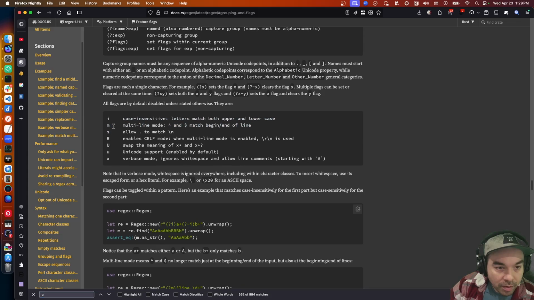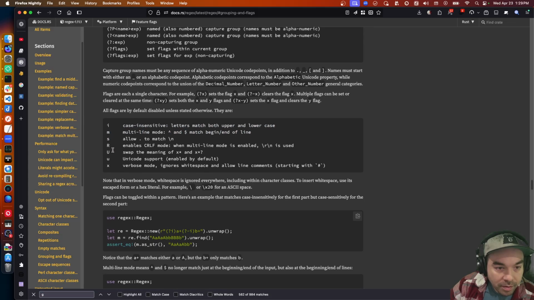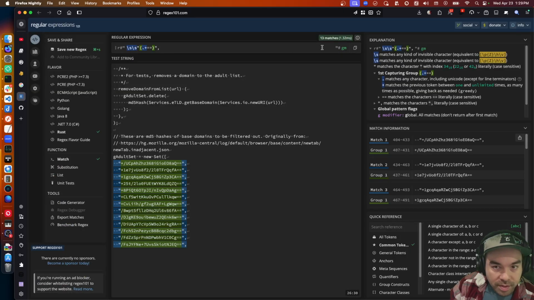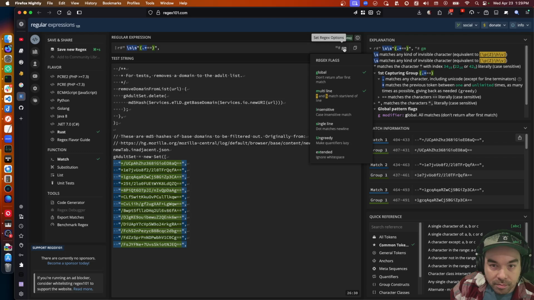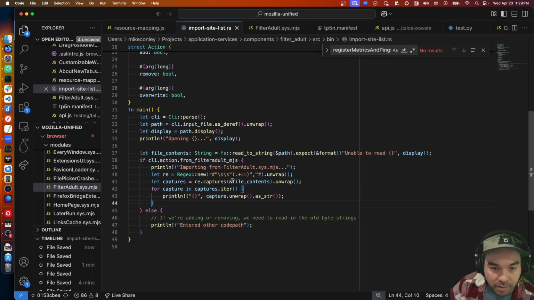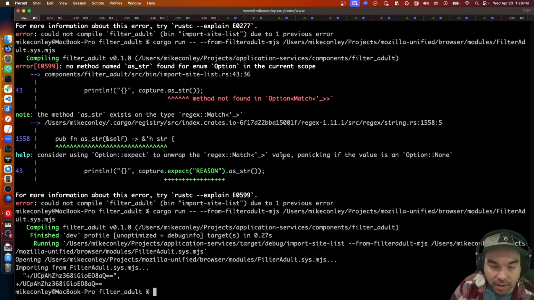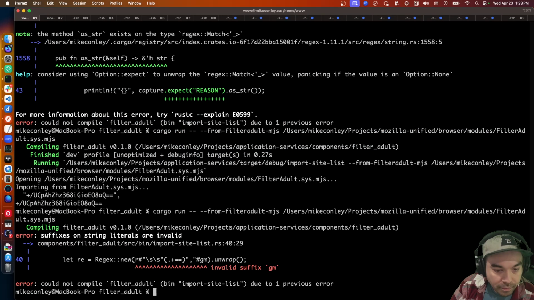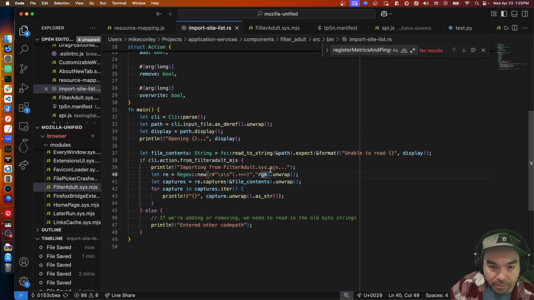Multi-line mode, allow, enables. So this was, oh, GM, global multi-line. I'm learning, this is a very cool tool. So if I go GM, what do you think of that? Is that right? Has no idea what I'm talking about.